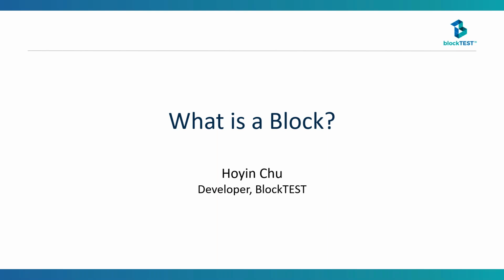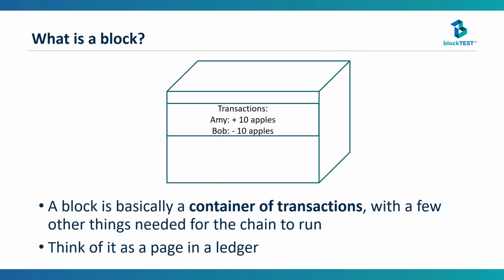Blockchain is great, as we looked at the pros and cons before. So now we're going into a bit more of the technical detail, what a block is and how blockchain actually works. A block is really a container of transactions with a few other things that are needed in a block for the blockchain to run.